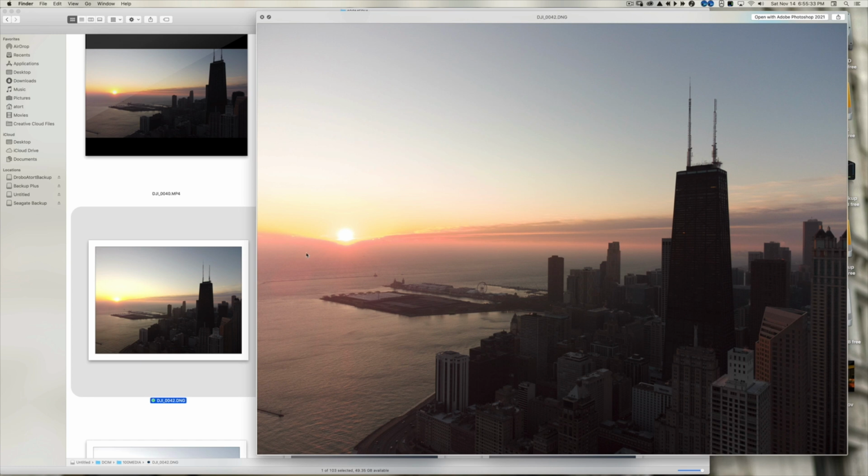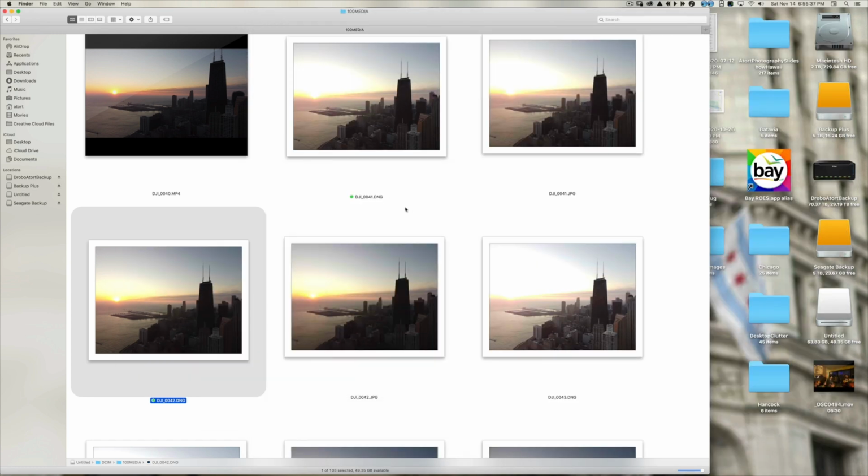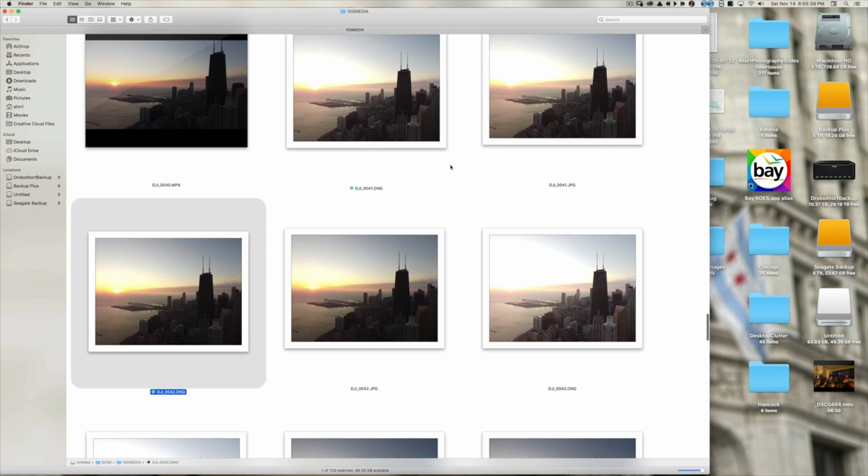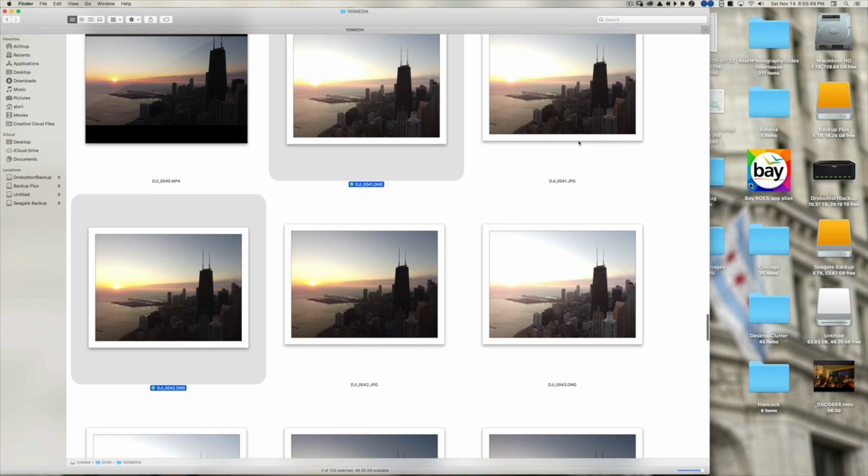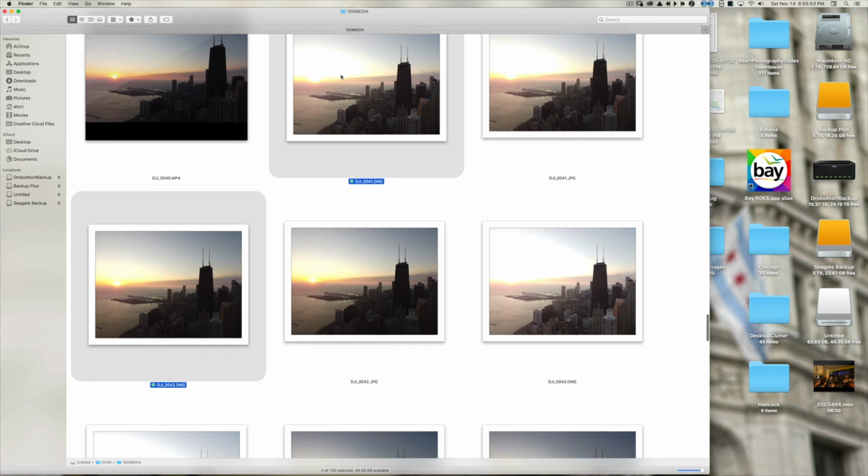So what I'm going to do is show you the workflow, and it's not that difficult, but it takes a little finessing and some little secret handshakes that maybe you're not aware of that will help you out in getting this thing done pretty efficiently. So I'm going to select both of these guys, and mind you, I'm taking the DNG files, not the JPEG, because I can pull more out of the exposure with the raw files.